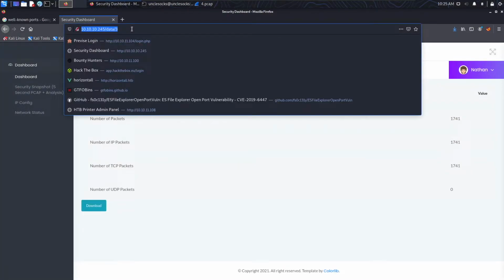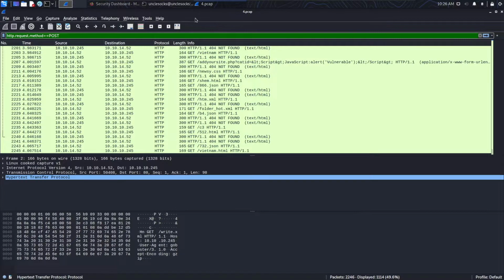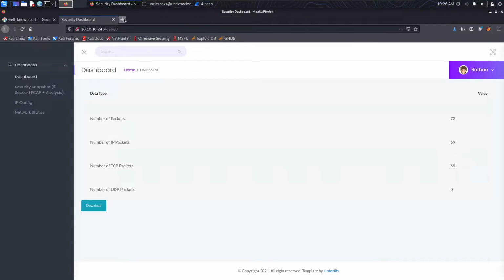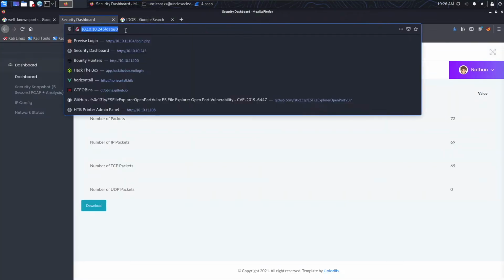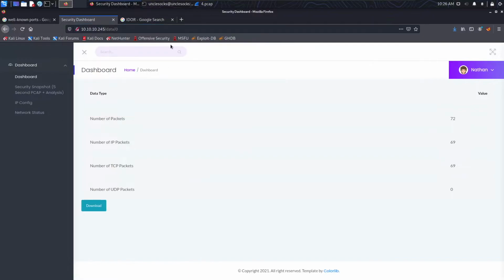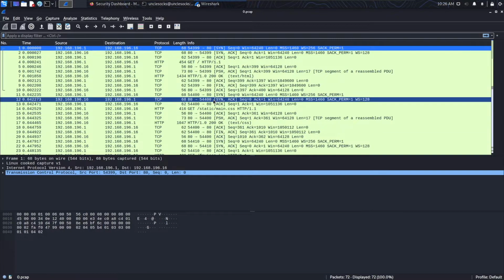From the looks of it, actually, we could try to manipulate the URL, and it looks like it's vulnerable to IDOR, or insecure direct object references. What it means is, again, we can manipulate the URL and try to access pages or locations in the website that were technically not allowed or not permitted. In this case, I went to data/0, try to download this one and see if there's anything useful.